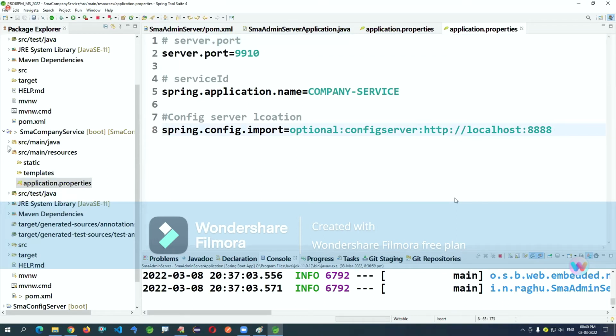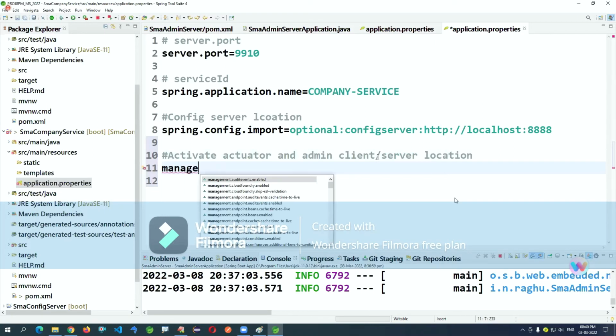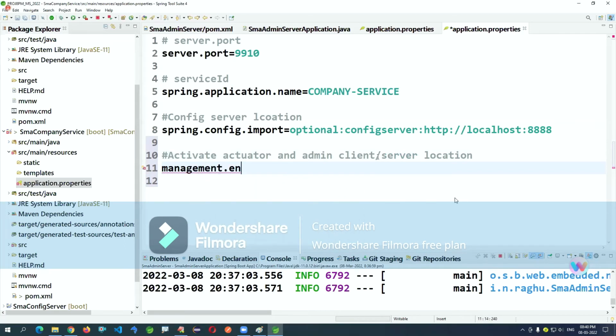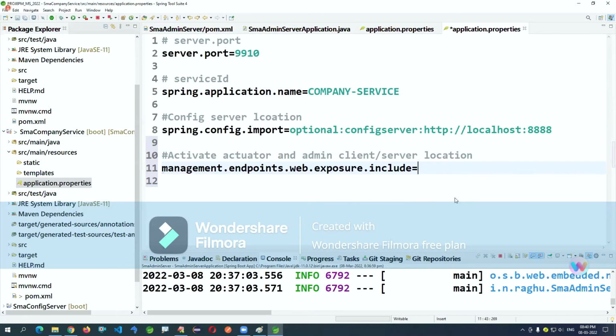Activate the actuator and admin client location, the admin client server location. So here we have to write management.endpoints.web.exposure.include star.